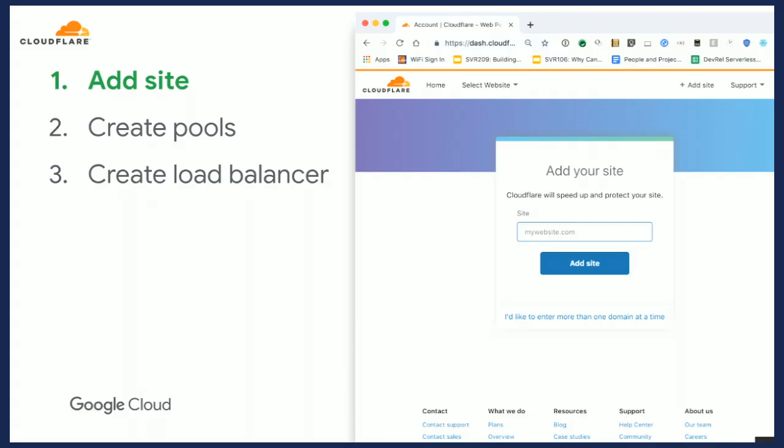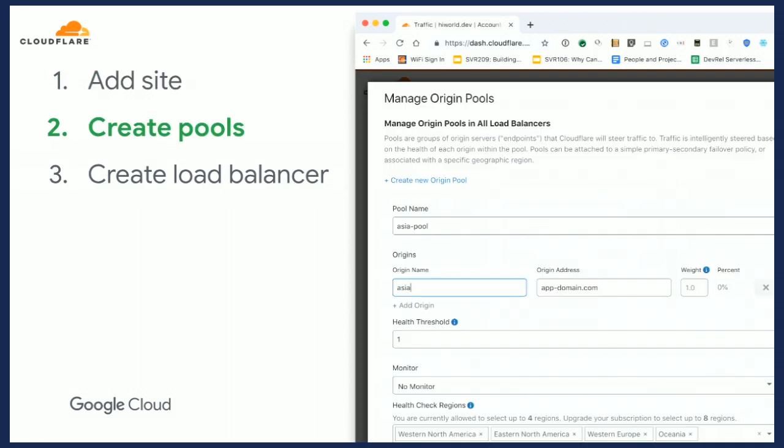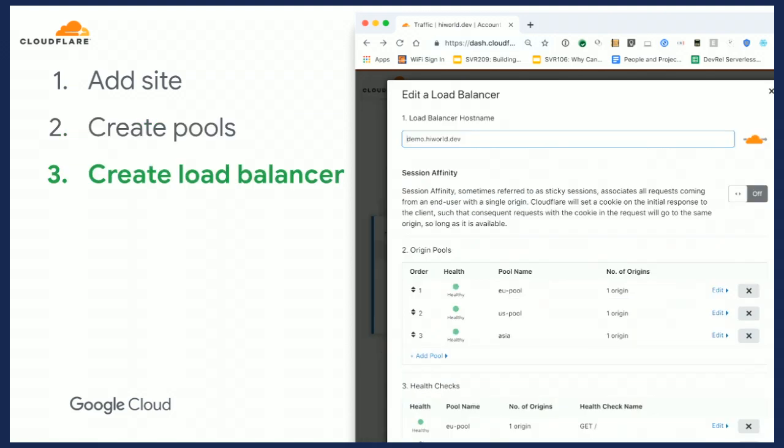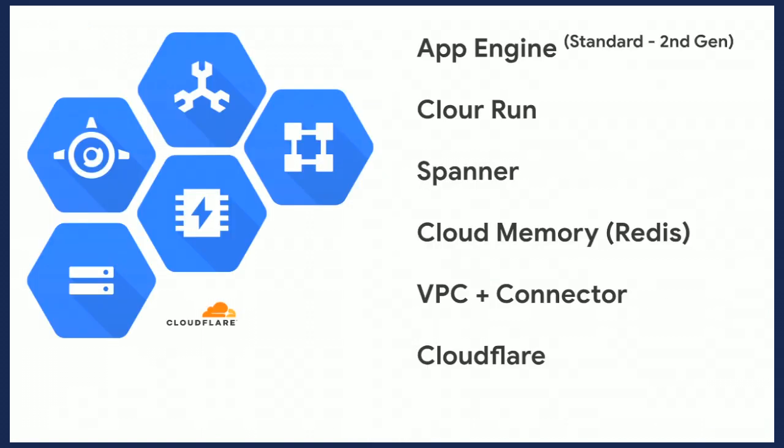All right, then setting up CloudFlare. So CloudFlare, you just add a site. You create these things called pods. Pods are nominally collections of servers, but since with serverless you are getting a collection of servers, you basically just map each of these to one of your deployed instances, and then you create a load balancer, and the load balancer is just saying load balance between these pods. And you can see at the very top there, you give it a URL. In order for CloudFlare to work, you need to be doing your DNS, and it'll automatically create all the DNS magic. You can also create some health checks here to just make sure it's working.